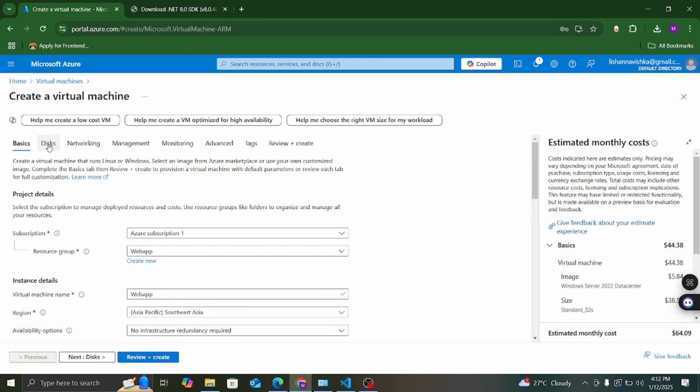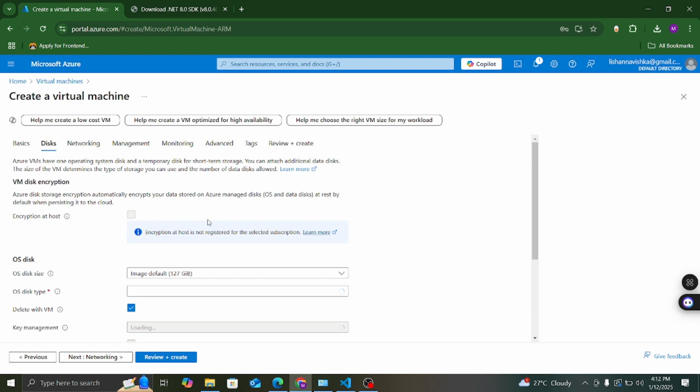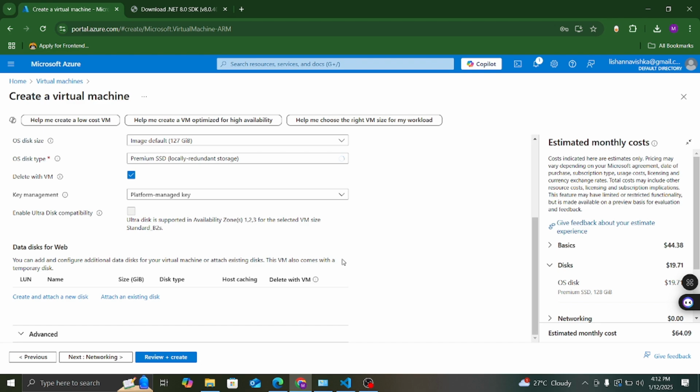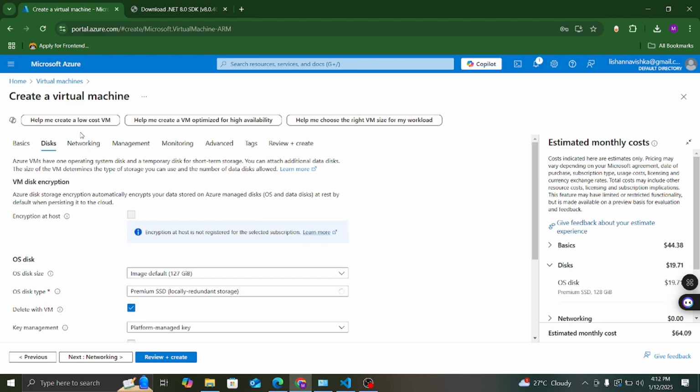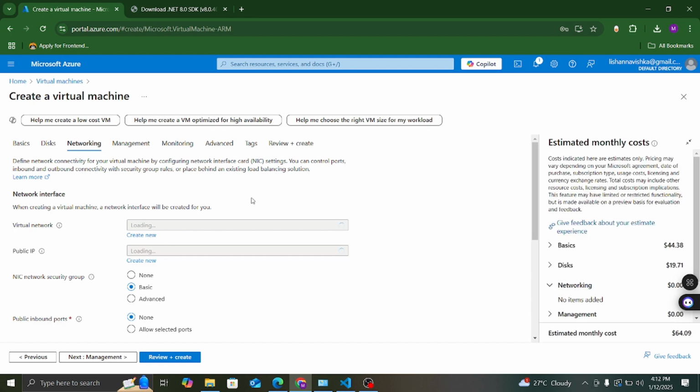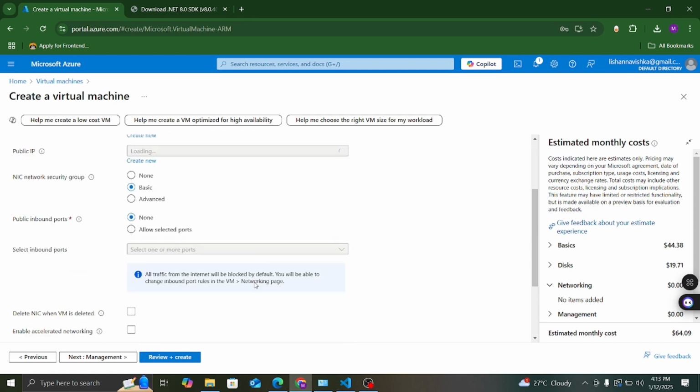So I will go to the disk section. I'm okay with the default configurations, and I'm going to the networking section. I'm not giving much consideration to the networking section now, because the basic network configuration is good for me. Still loading.